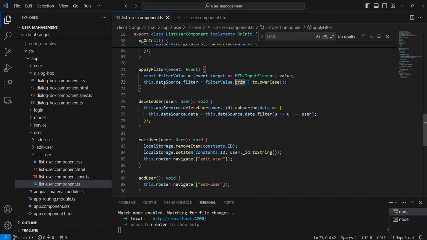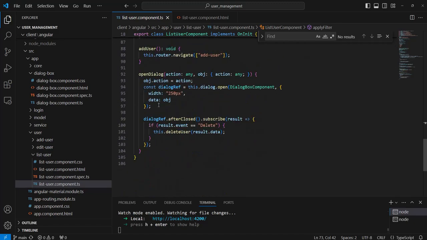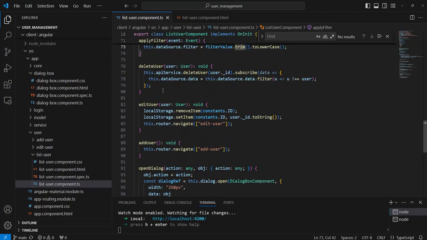And the same thing is happening if you delete something, right? If it's deleting data, the next thing it's doing is, if the delete service call is successful, you see that it is filtering out the data. It's basically saying, hey, go ahead, filter out the data again, because this thing has been updated. So that's all this thing is doing.